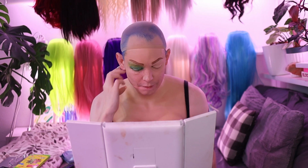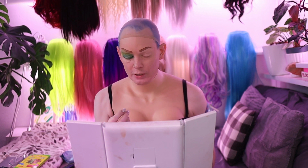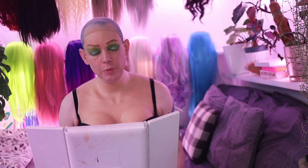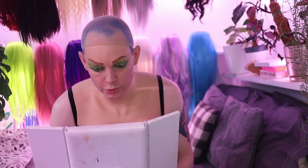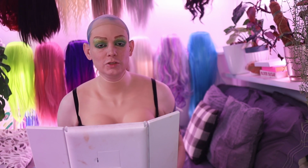Yeah, hopefully it works. Okay, so next up, I'm gonna go ahead and recreate this over here, and my hands are all green. And then I'll be back. I'm back, and the eyes are green. They are very green, aren't they? I hope they're not too much. I hope this is not too much for the dress and for the rest of the look. So we'll just go with it.